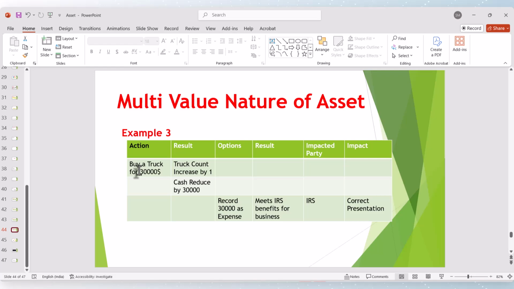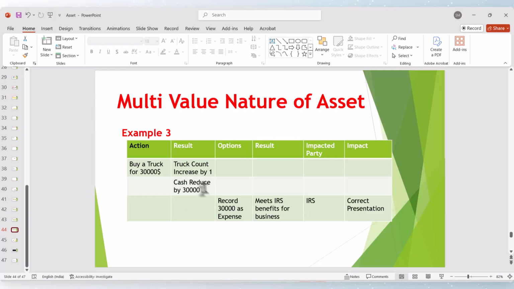So companies can claim the amount that they have spent on a fixed asset, so that their revenue can be reduced by that amount, and they will pay tax on the remaining revenue. Because of that, even if the life of the truck is 5 years, based on the category of the fixed asset that we are buying, the government will give a list for this category. Even if the actual life is 10 years, you can treat that as 2 years, put its value over 2 years, and then claim the tax benefit out of that.